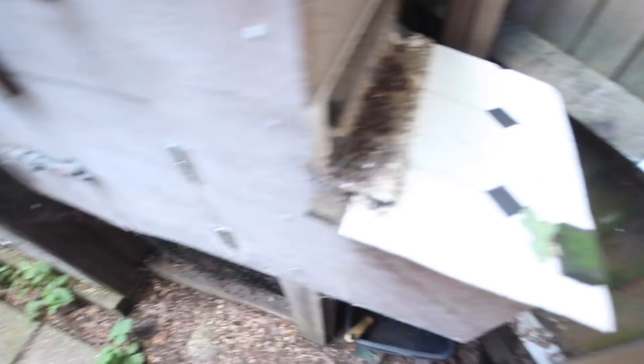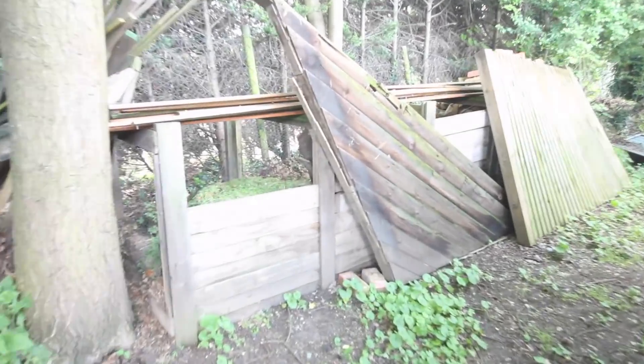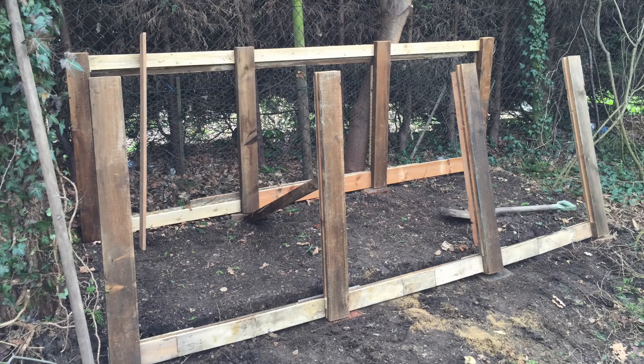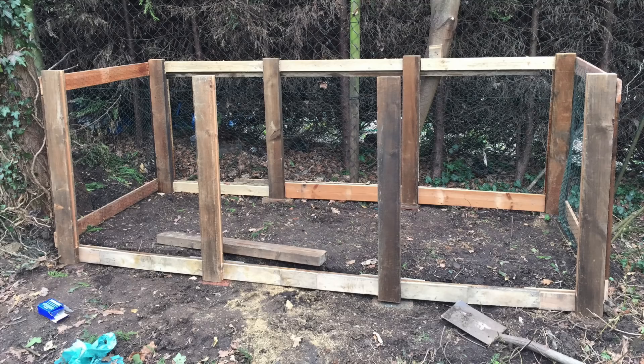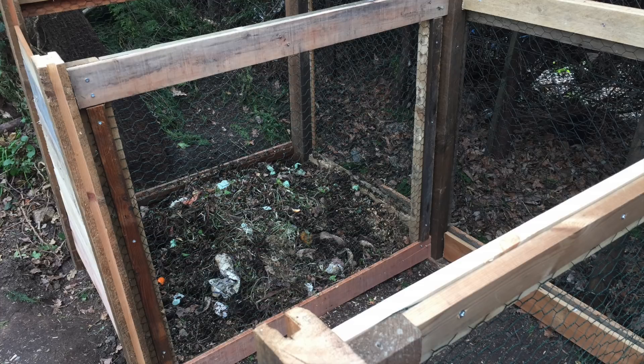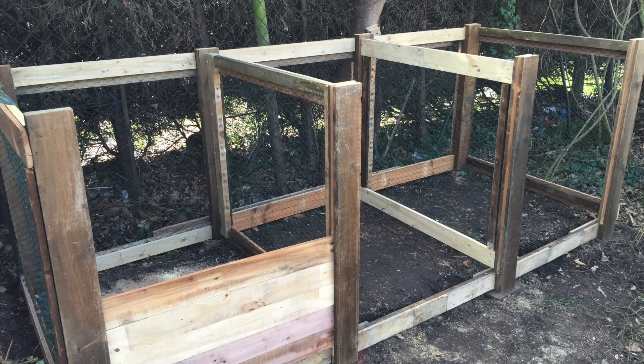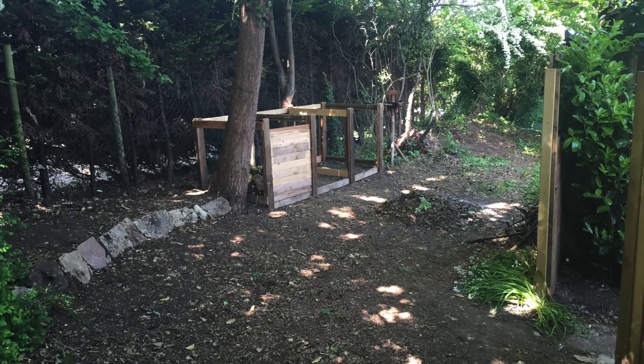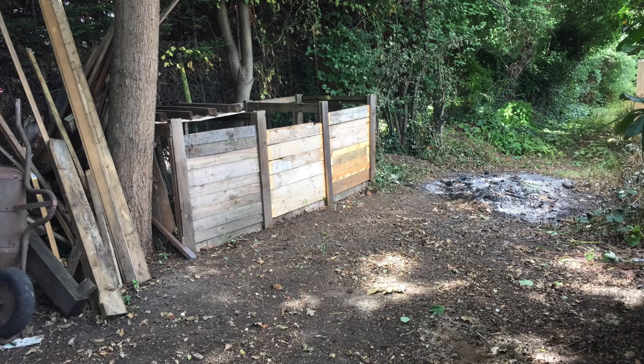They do need cleaning out rather often, so that's what my next project was for — my compost heap, which is rather hidden at the moment with bits from my garage demolition. It's a three-bin system made from rafters from neighbours' loft conversions. To accommodate the removable front panels, I used a router to cut grooves in the posts, and it's worked really well. I added some red worms and it produces great compost, as you need quite a lot of brown material, which I get from the pine shavings from the chicken coop.